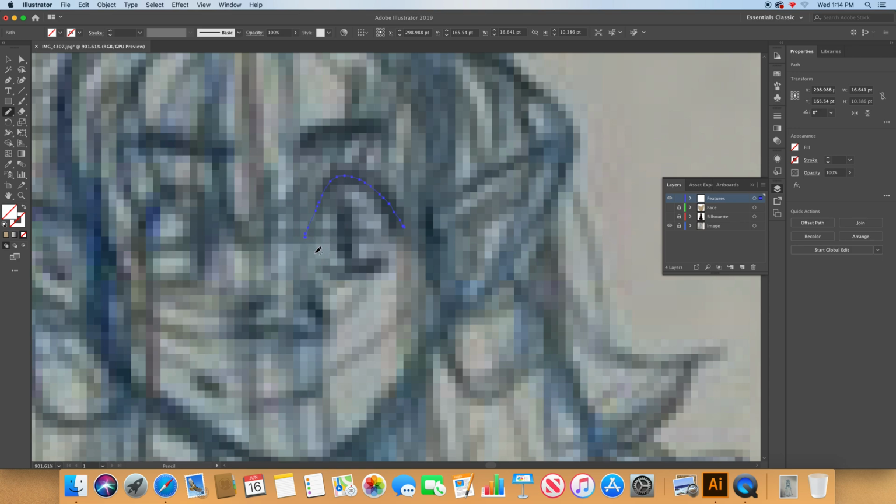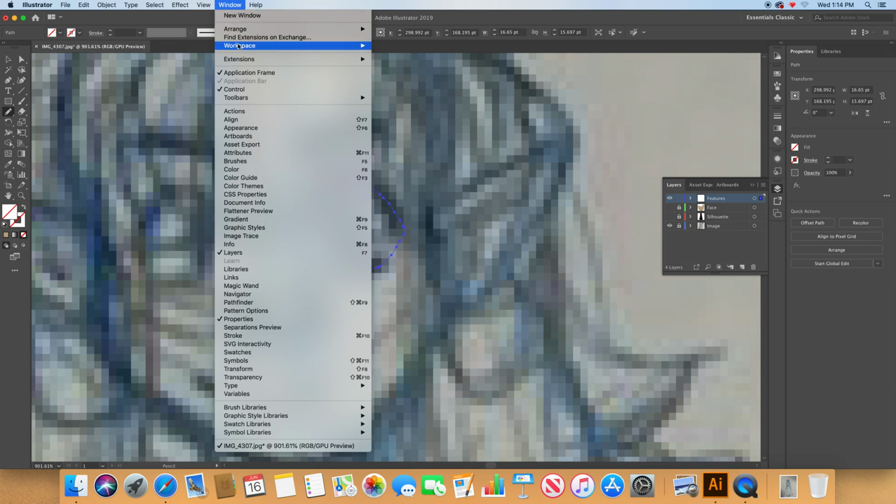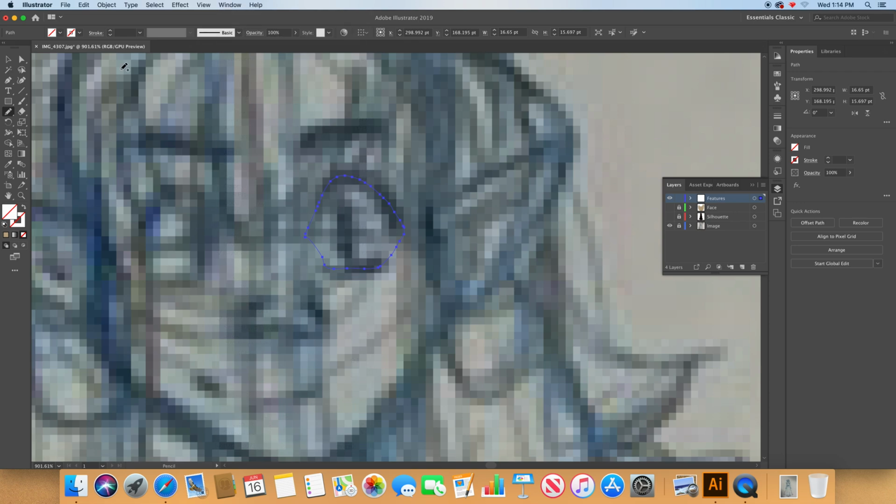You see the little slash on that pencil icon? That means that you're within range to click and continue drawing, and it connects it. And then I'm going to come over here, and you want to close your shapes, and that's what's represented with that circle. Okay, the other thing is I forgot to tell you, if you don't see both of these tools showing up, these rows, columns, you go to Window, Workspace, and I like to work with Essentials Classic because it gives you all these tools and you don't have to go and seek them out.